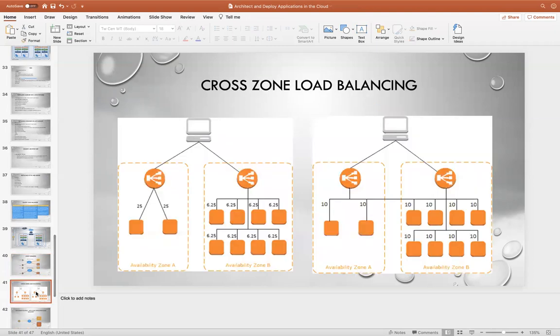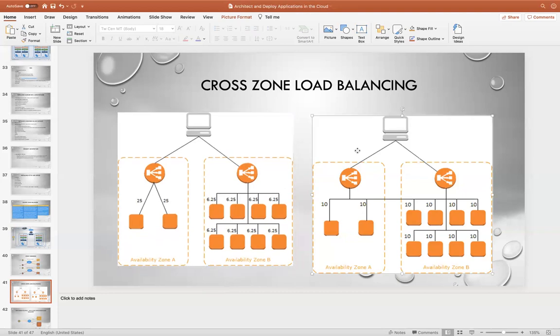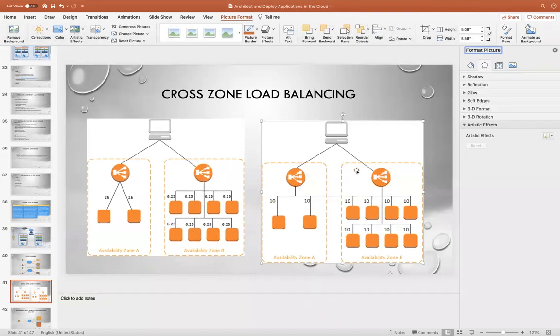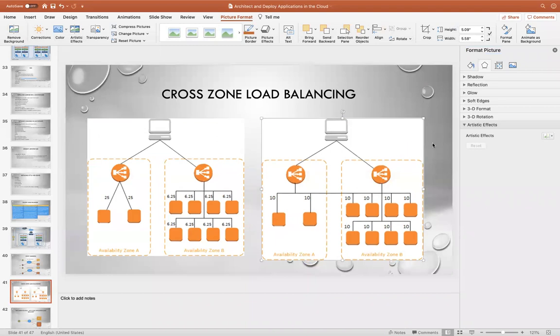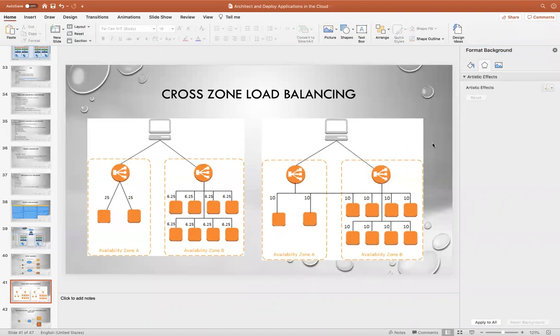Another thing is cross-zone load balancing. So here, let's see. Suppose this is availability zone A. By the way, I took these pictures from the Amazon website. So this is a declaration for the page. This is not my own picture. I took it from the Amazon website. Because I was quickly making this today, I didn't have time to make my own. I just copied it.